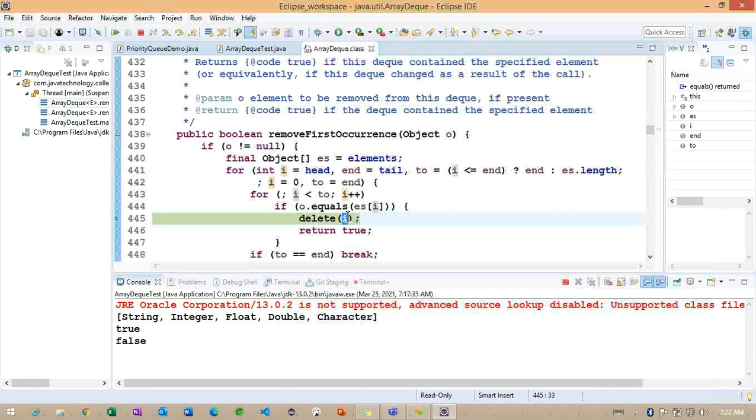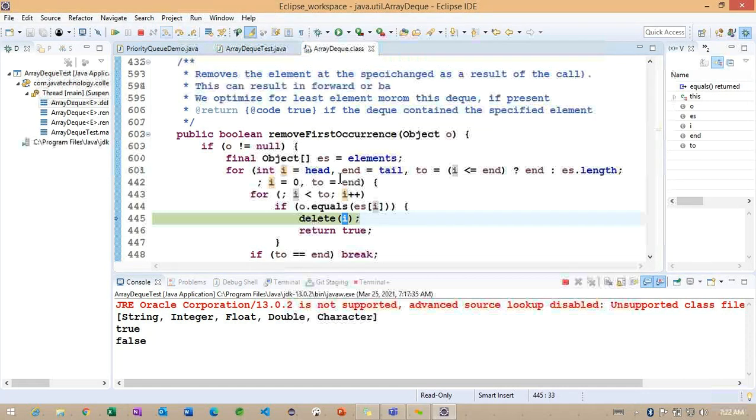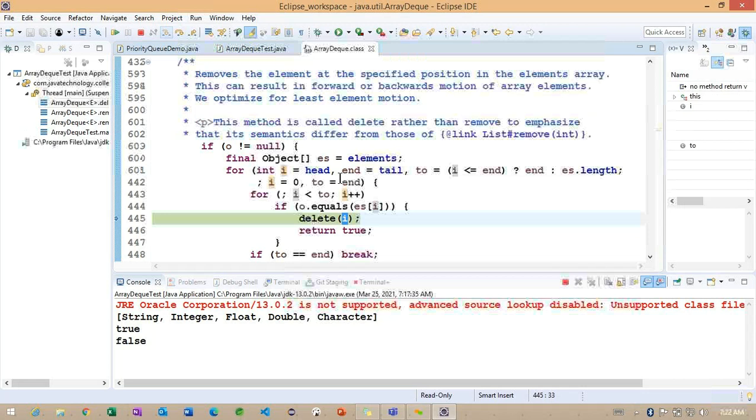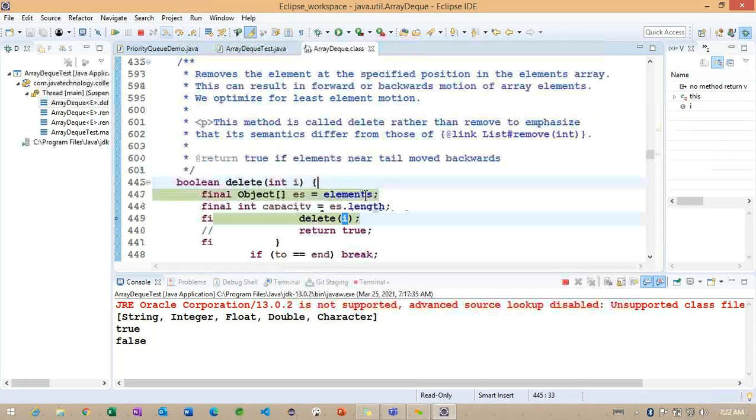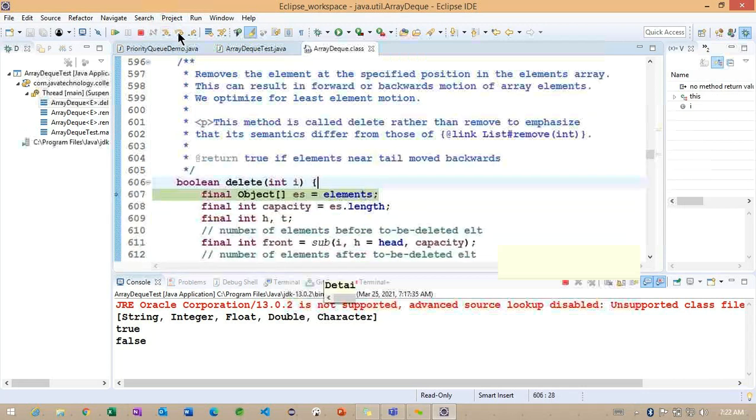Okay, now we'll go inside this particular delete method. What is the I we are having? Something called 0. If we observe, again they are trying to load into the ES and the capacity. We can observe the capacity we are having is 17, and we are having some elements here. Right.